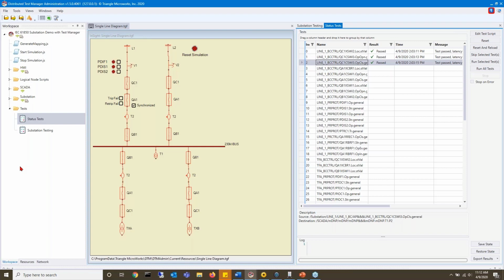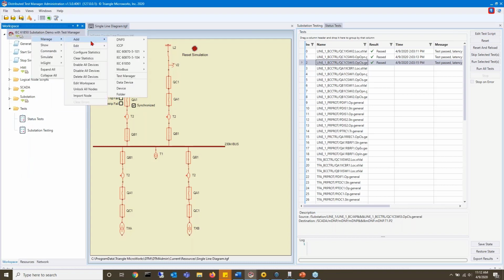This includes all of your protocols, all of your protocol devices, any of your displays, your test managers, and any of your scripts. DTM can simulate both the controlling and controlled devices. This includes clients and masters, slaves, outstations, and servers, and it supports DNP3, ICCP/TASE.2, IEC 60870-5-101 and 104, 61850, and Modbus.